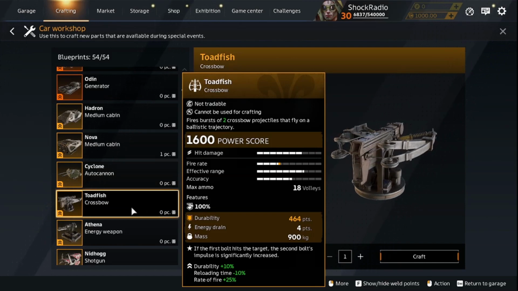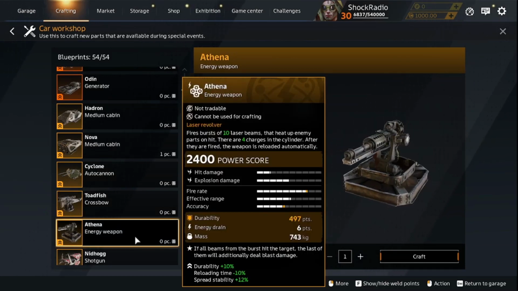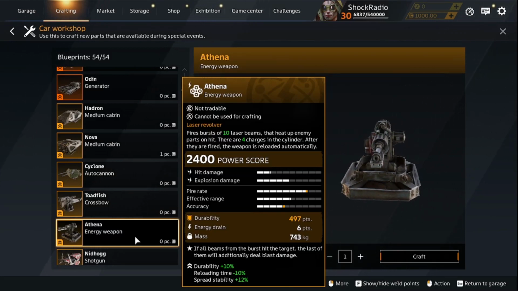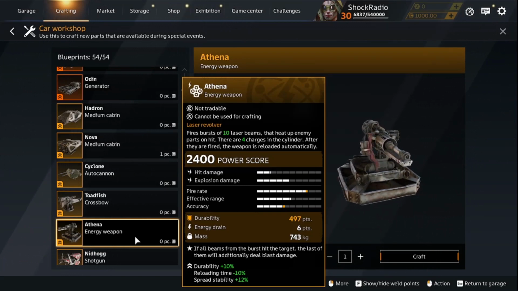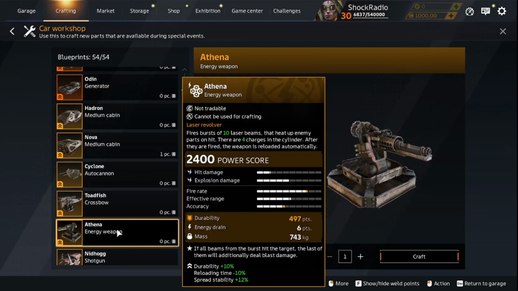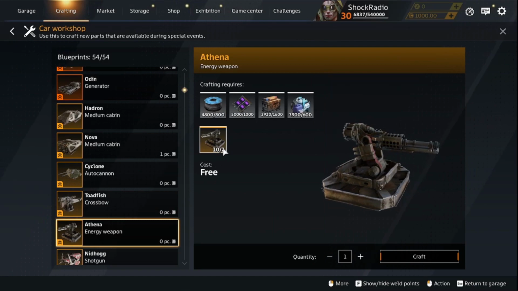Toadfish: durability, reload time, and rate of fire. Pretty good fusion for the Toadfish. You cannot go wrong if you have the coin or the real cash, hard, cold cash for some fused Athenas. These are insane on Levies. Durability, reload time, and spread stability. Not really sure if spread stability is the best fusion for Athenas. Maybe some of these hard-hitting vets can let me know in the comments below.